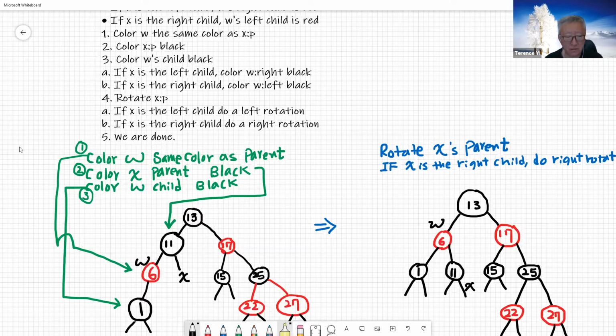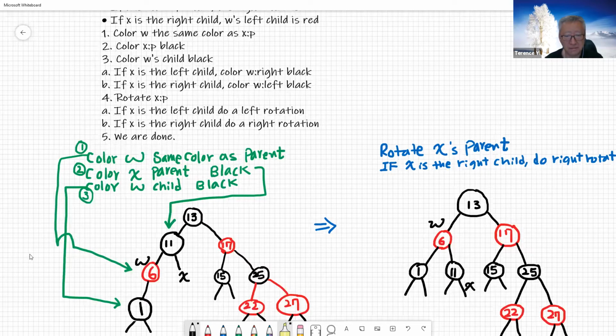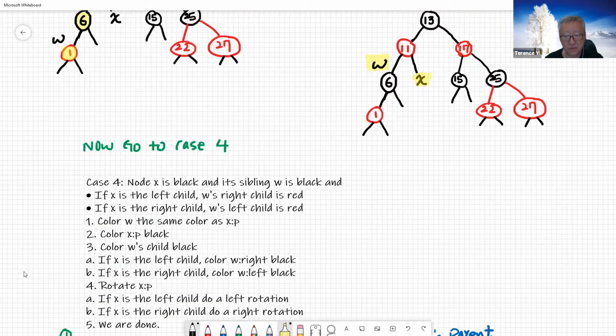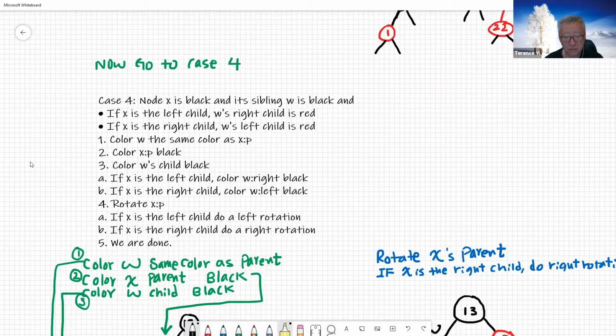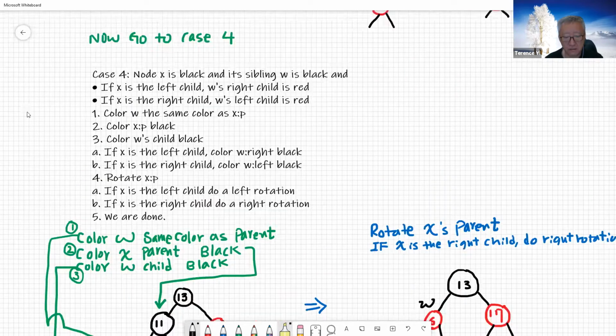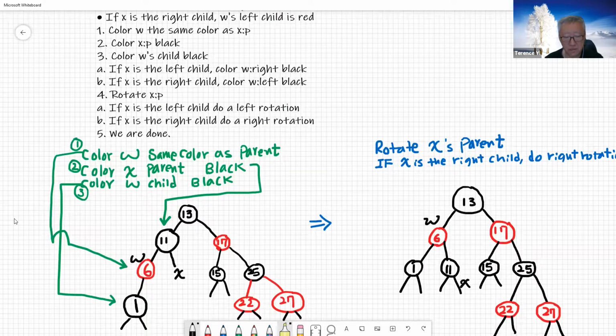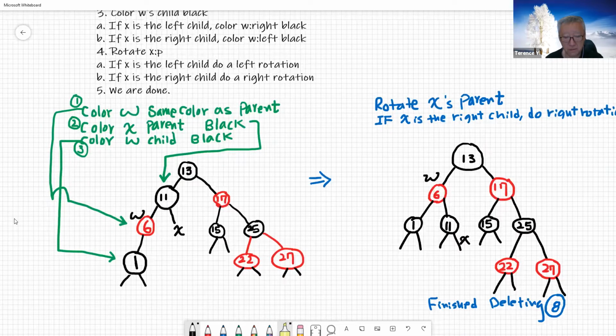If you go to the previous diagram, 11 was the red color. So now we have to paint W with the same color as 11, so it becomes red.